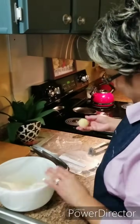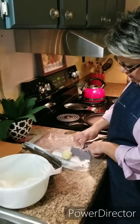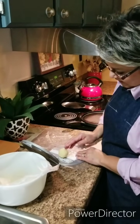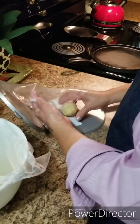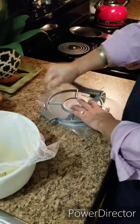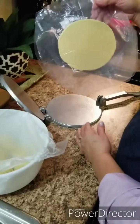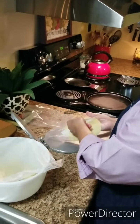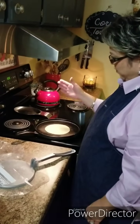So we're going to get one of the balls. We're going to put it right here. And you want to stay a little bit closer this way than this way, because it'll get pressed flatter. So you want to go not in the center, but a little bit that way. Like that. About right there. Then you put the plastic on top, and press it to about that size right here. See? Then just peel off the top, just like this, and then you just gently put it right there.